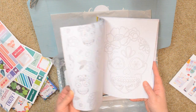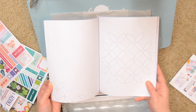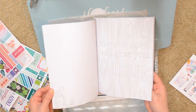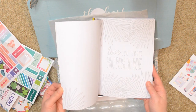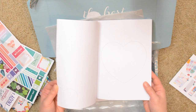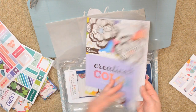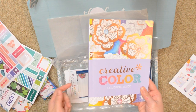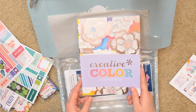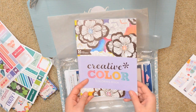How boring is that going to be to color? It's a coloring book geared towards adults and I thought it would be more detailed. This just doesn't seem all that special, especially for $12. You can make it your own and add embellishments, but if you're purely in it just to color the pages it's kind of a letdown. I personally would have preferred a notebook or journal with blank or lined pages — I could have used that a lot more than this.